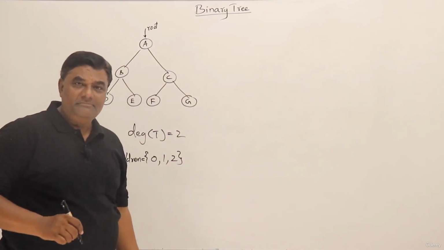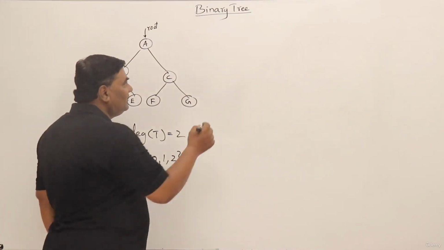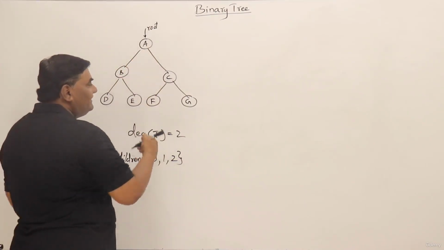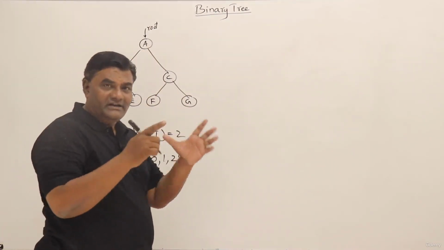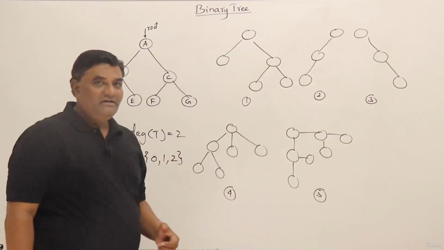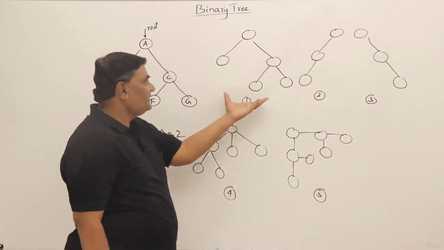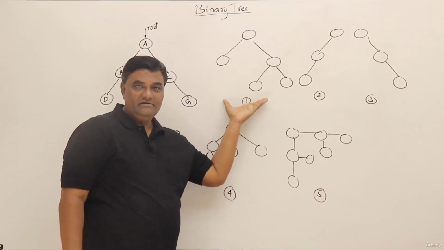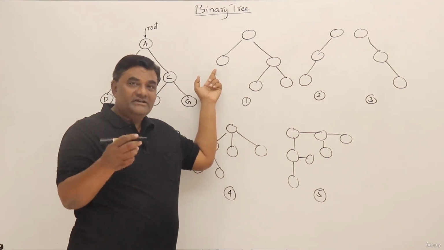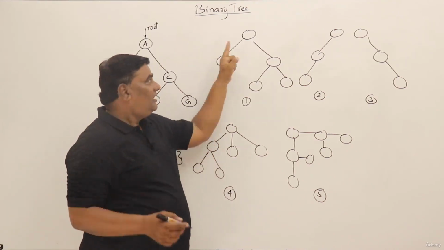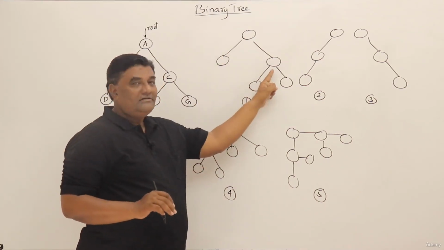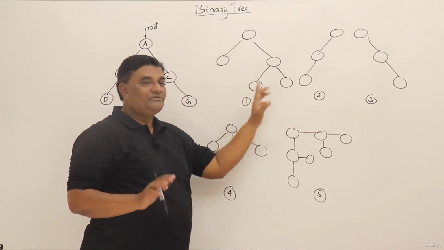Let us look at some examples of binary tree. I will draw some binary trees. I will not label them, just dummy nodes, and look at the shape and find out whether it is a binary tree or not. Here I have some binary trees. First one. Is it a binary tree? This is not having any children. Yes, every node can have 0, 1 or 2 children. How many children is it having? 2 children. Okay, perfect. 0. Perfect. 2 children. Perfect. 0, 0. Everything is perfect.